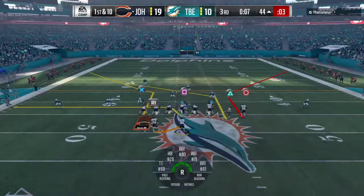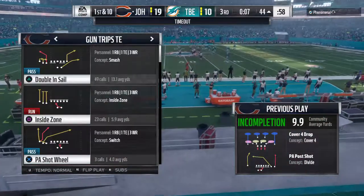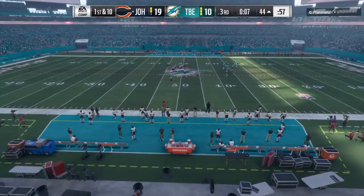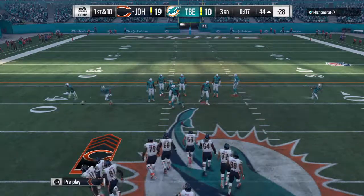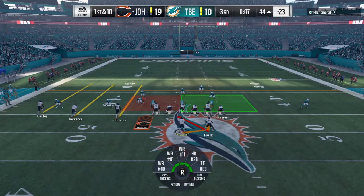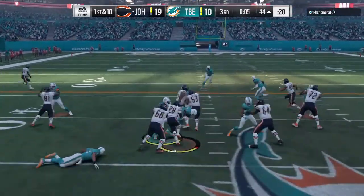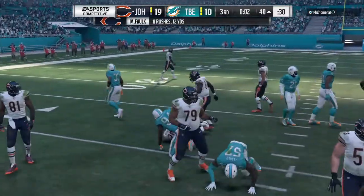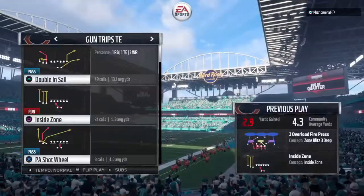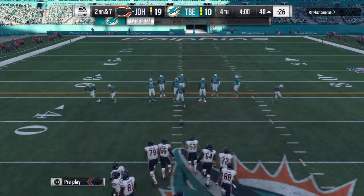Time running out here on the play clock. Now with just 1 second showing on the play clock, we're going to get a timeout. It's just their first, so 2 remaining as they burn one here in this third quarter. They'll run it now out of the gun. And he'll take this one down to about the 40. It's a gain of 3 on what will be the final play of this third quarter. It's Bears football here. They also have the lead as well.